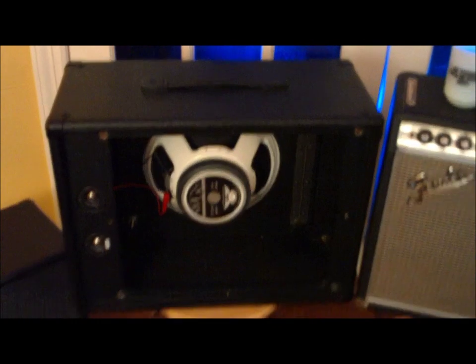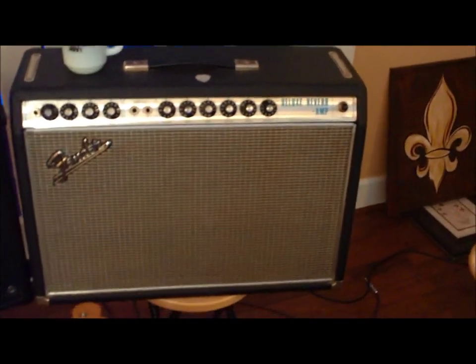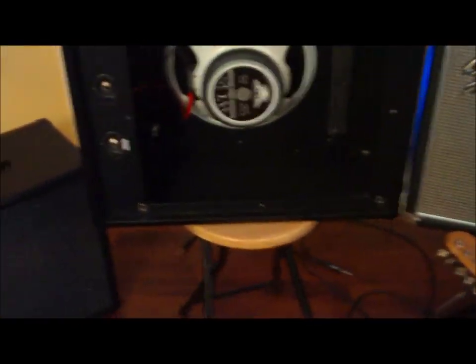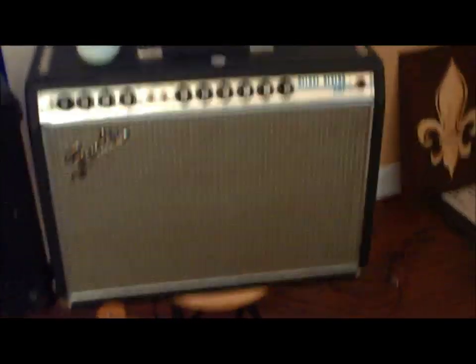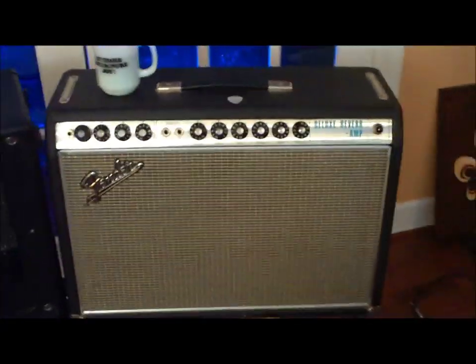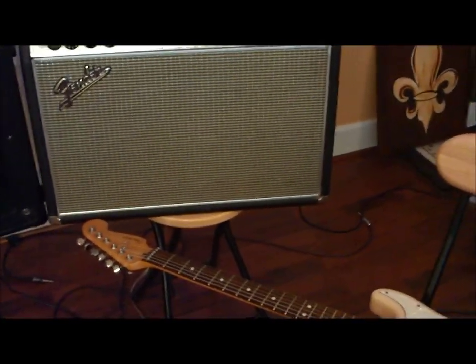The Burress cabinet will be running in fully open back mode, and it is almost exactly the same volume as the Deluxe Reverb cabinet. For those of you that are going, hey man, if the cabinets aren't the same, this is like no good, it's null and void, dude, then all I can say is, do your own stinking video. So there you go. I think that's about it, man. We're going to get going.